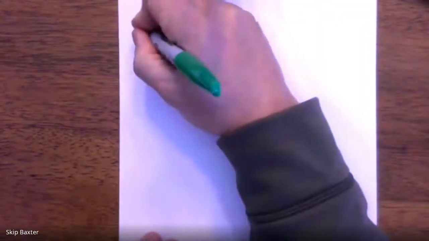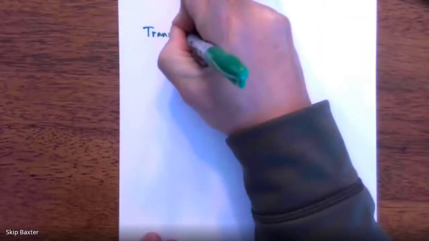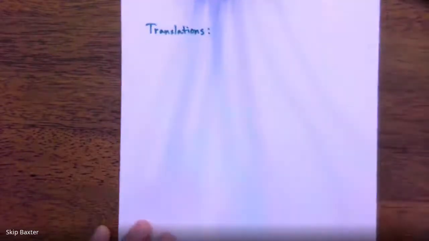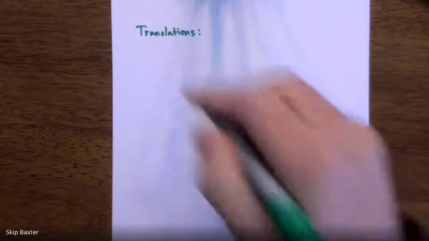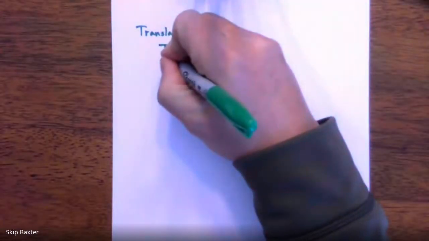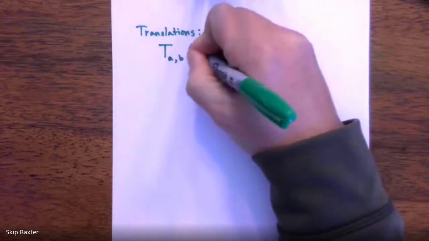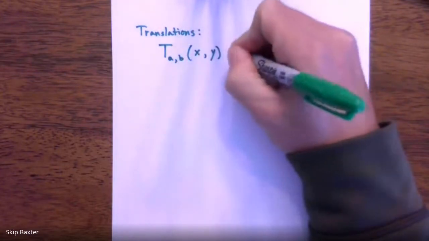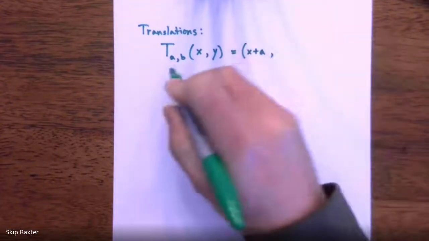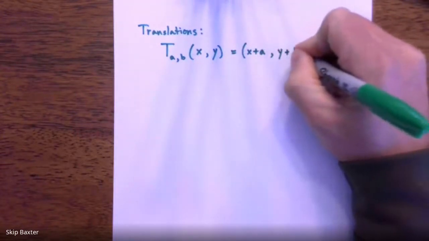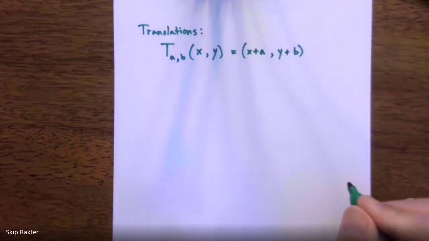Okay, let's just review for a second. So we've done 4 types of transformations so far, right? We've talked about translations, and remember, the quickest way to get the image point in a translation is to add. So if I have a translation of (A, B) and the point is (X, Y), then all I'm going to do is just add A to X and add B to Y. Okay, that's the best way to get the image in a translation.